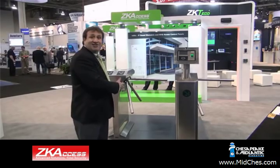Here I'm standing before another one of our stations. You can see clearly we have a turnstile. Turnstiles are very popular now in the United States. Actually, in some other countries, ZK is the largest manufacturer of turnstiles. Here in the U.S., it's a very competitive space. We'll also be introducing our turnstiles, but what every turnstile needs, of course, is a means to authenticate users as they pass through them.